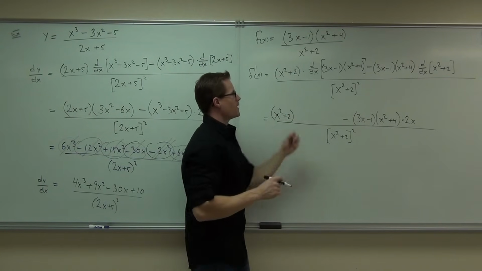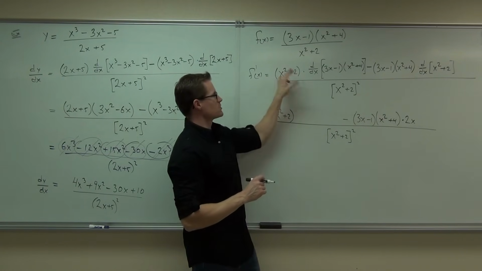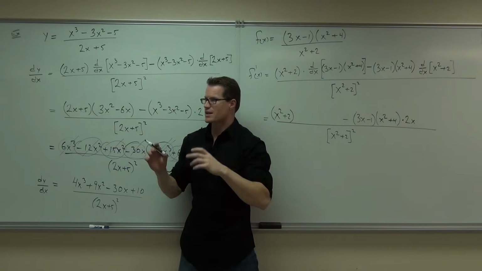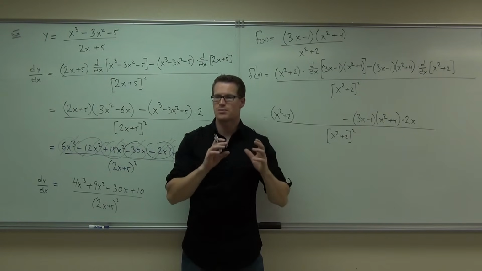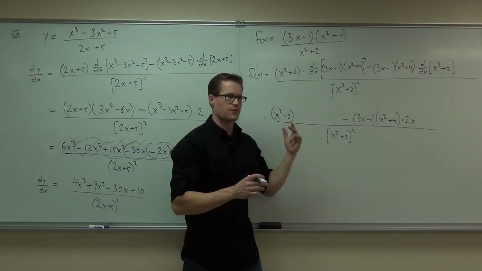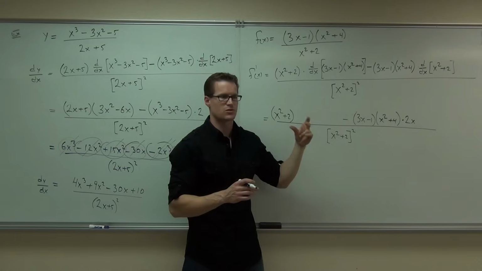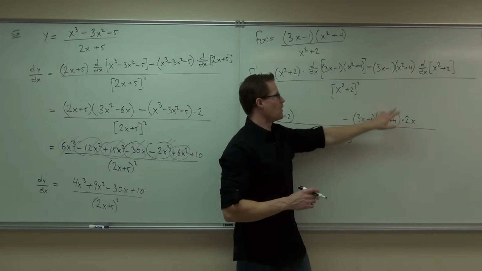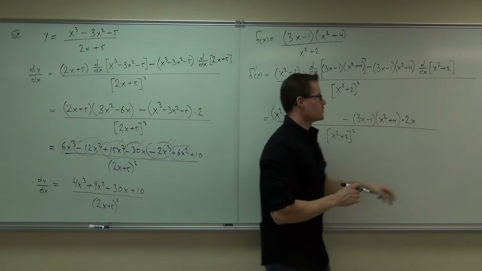Okie dokie, got that. Then you follow your ddx and go, I don't have to take the derivative of this, I do have to take the derivative of this. And as soon as you do that, do you see how that's like a problem within a problem? That is a product rule. Product rule says derivative of the first times the second plus the first times the derivative of the second. You'd get that. This one, well, we didn't change that at all. This one, we followed the ddx and just got the 2x.